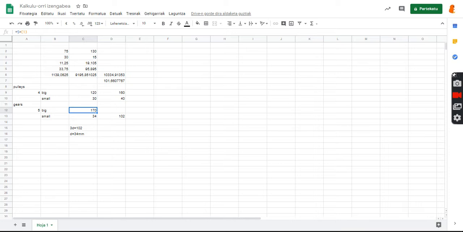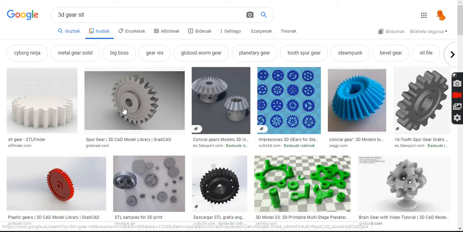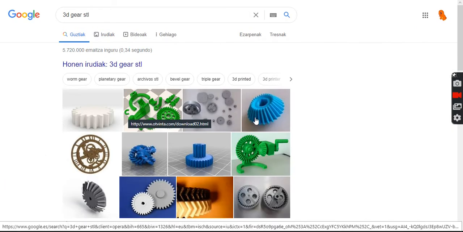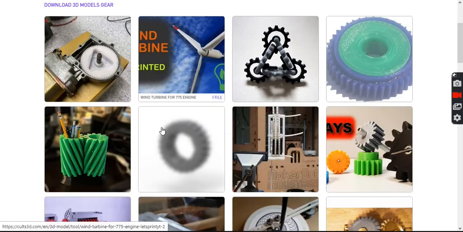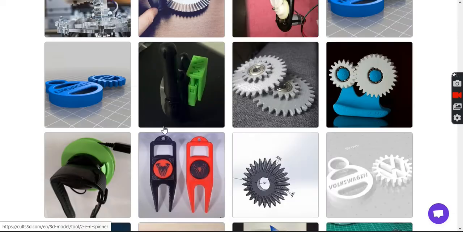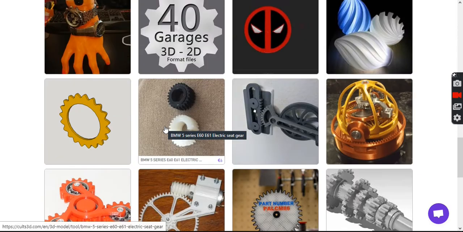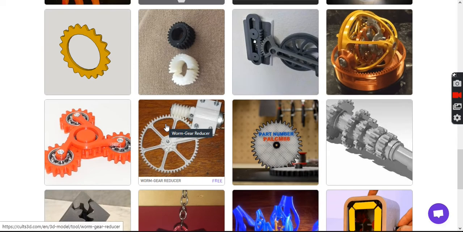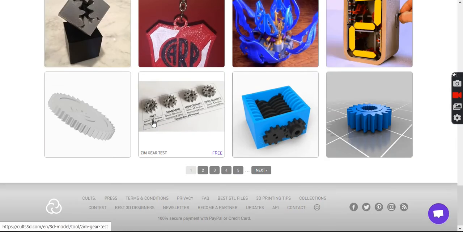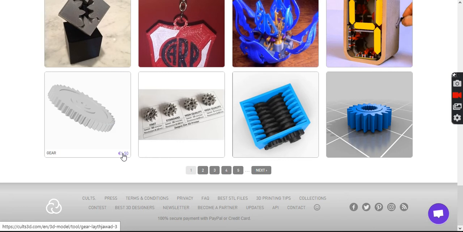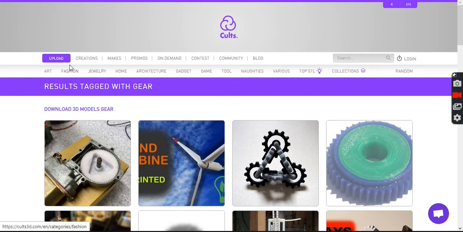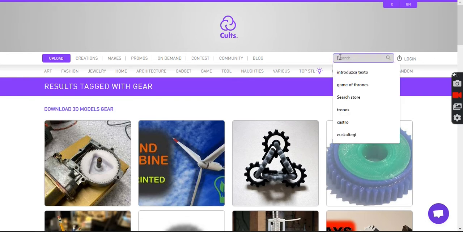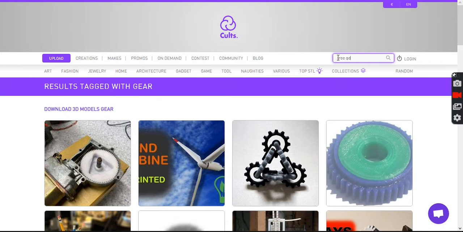Okay, so we should go here, search 3D gears as STL file for 3D printer gear. Let's see. 3D gears. Oh, they're charging for them. Free, free, free, please. Free gears.